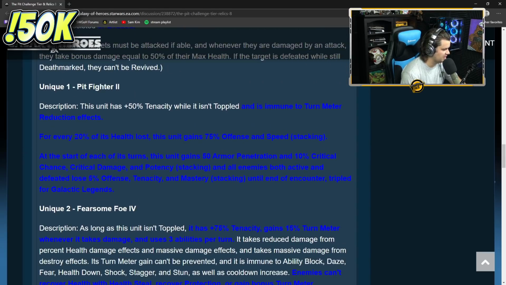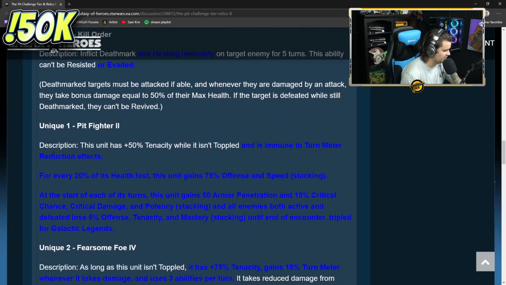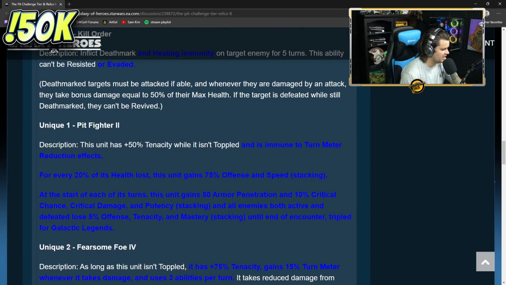Now here's something very different. And this is still with the Gemorian Guard. This unit has plus 50% tenacity while it isn't toppled and is immune to turn meter reduction effects. I think we probably saw that one coming, right?